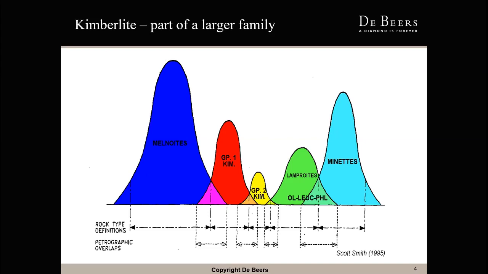So they are basically going more towards your ultramafic lamprophyre suite. And then on the other side, the monchiquites, calc-alkaline lamprophyres, and similarly moving away from the kimberlites. And of course, the depth of melt separation then gets shallower. And then you'll notice that in the middle, these curves sort of overlap over here. And basically that is due to the sharing of some of the properties of the rocks. You get things known as K1Ms, which have some overlap in terms of properties between melnoites and kimberlites. The same, you get phlogopite-rich group 1s, and then the same happens between group 2s and lamproites, etc.